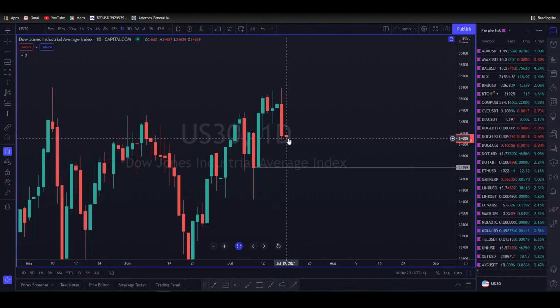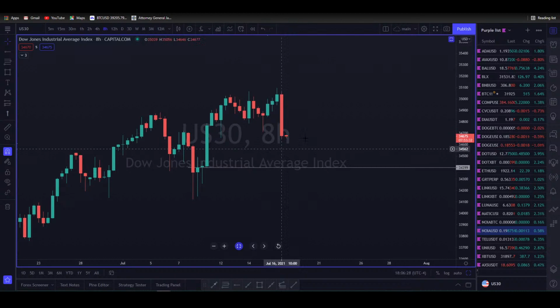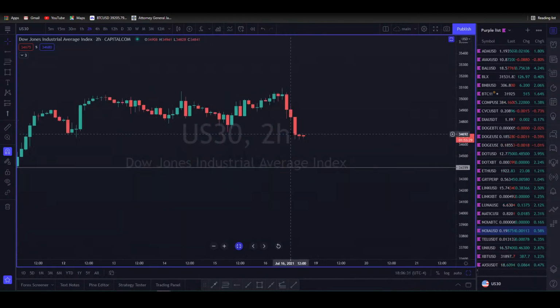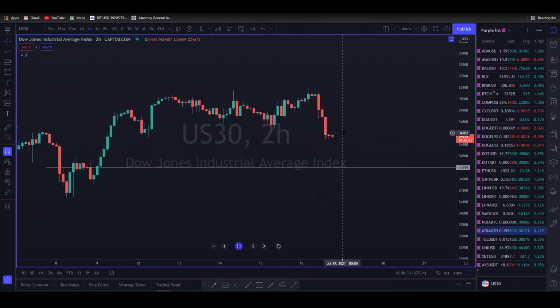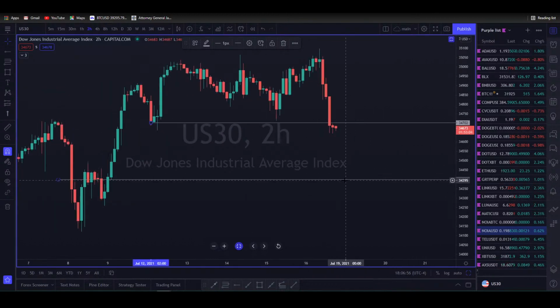You may find support here, right? Because there could be stuff there on a smaller time frame that it's finding support at. But it looks like it's trying to break lower. It's trading right now. It's already trying to break lower. There's 2 hour support, and you can see how those last two 2 hour candles tested it. I don't know why when I click it, it doesn't do anything. Test. Not looking so swell. So watch for this level down here, 34,399. That'd be the next spot.